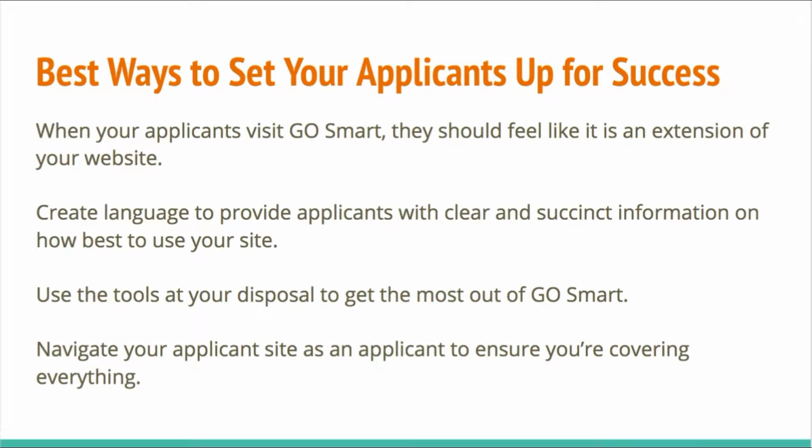So some things to think about right away. When your applicants visit your GoSmart site, they should feel like it's an extension of your website as much as they can. So we want you to use your branding, your logo, your colors. You want to make sure that you're creating language that provides the applicants with clear and succinct information on how best to use your site.